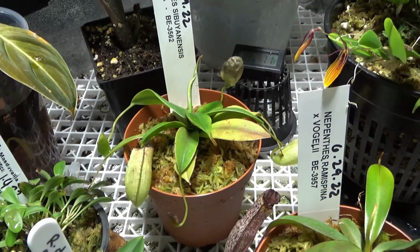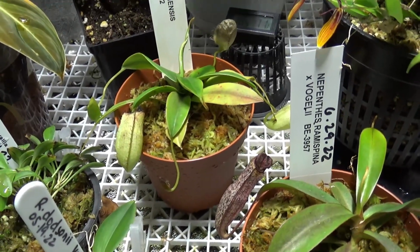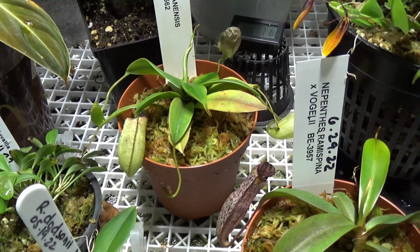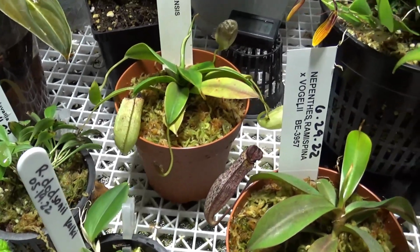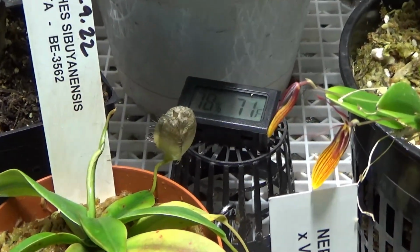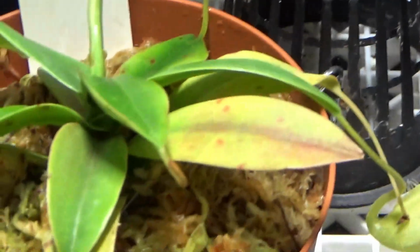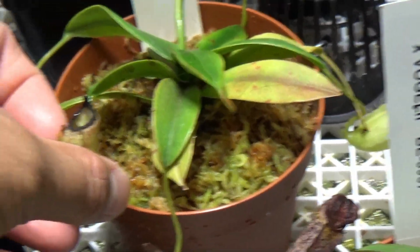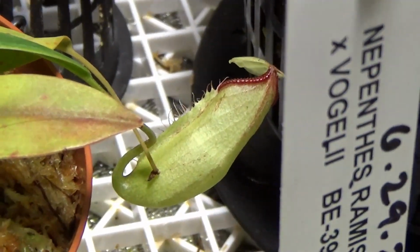And the last in this group would be this, which is more expensive. This Cebuyanensis ex Hamada. Really nice. When I saw the pictures of the mature plant, it was really beautiful. I really like the Hamada look and the Cebuyanensis look. It's like Hamada on steroids. It's bigger with the toothy peristome. But I had some trouble with this plant. Not really serious trouble, but that pitcher already decayed or rotted off, and this one is starting to rot off. But that one though still looks good.